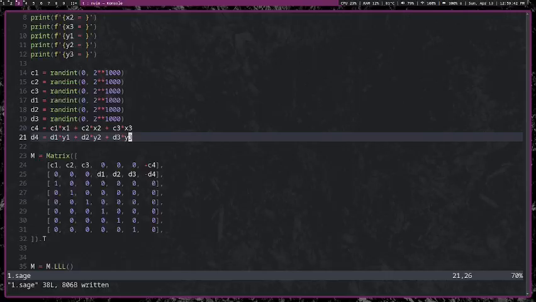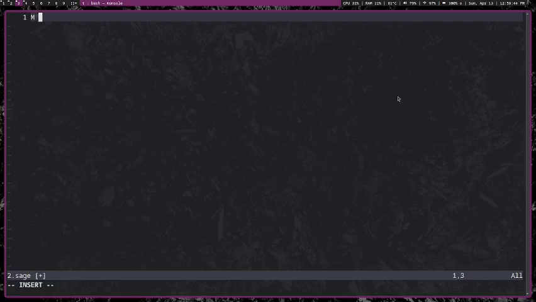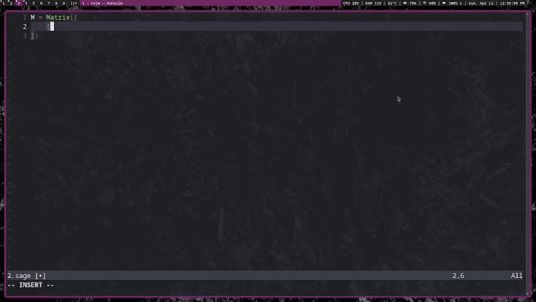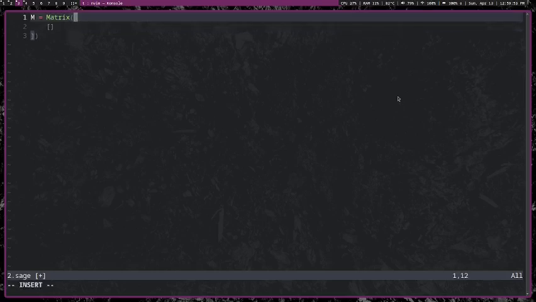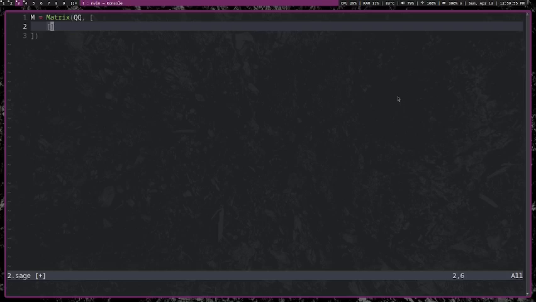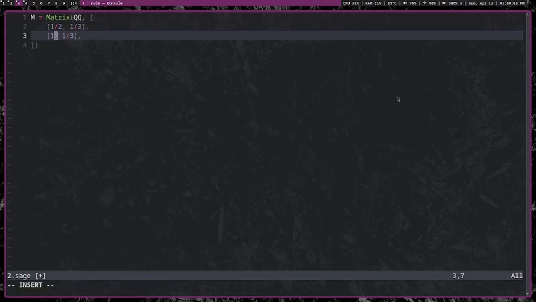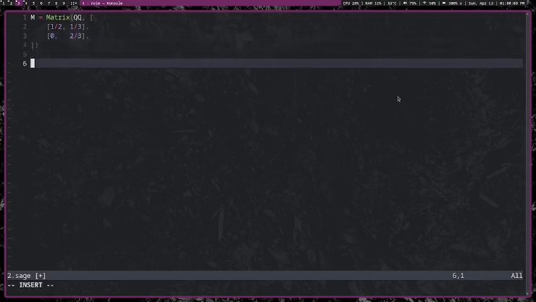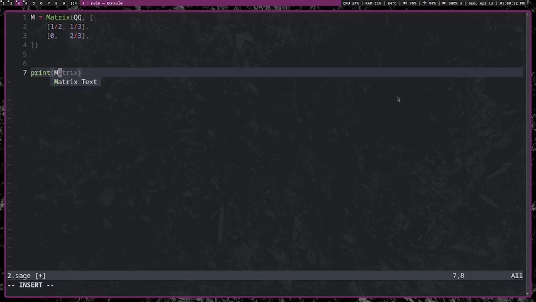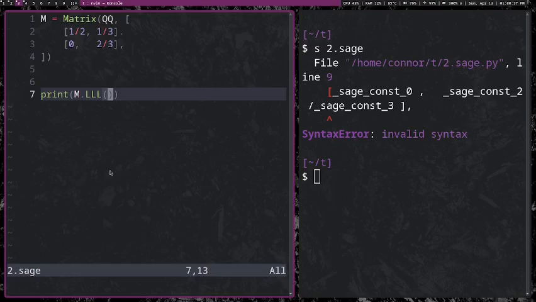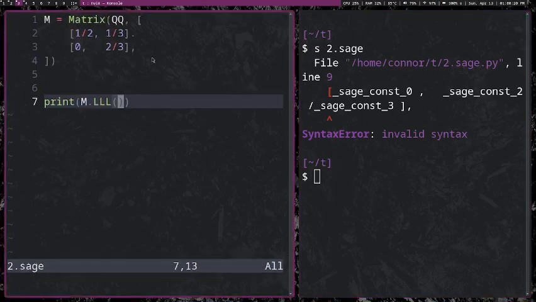So if we put QQ in the constructor, Q for rationals, and then we make some random matrix with some fractions, so that is 0 and 2/3. We can just run LLL on it like that. That should be a comma.